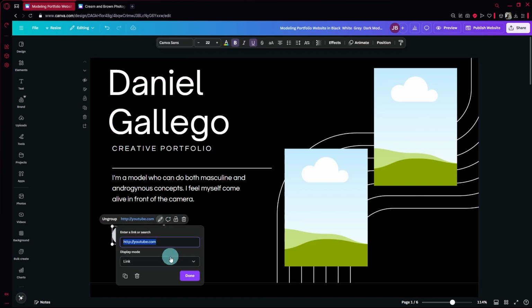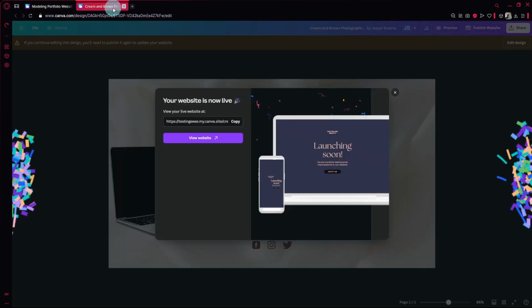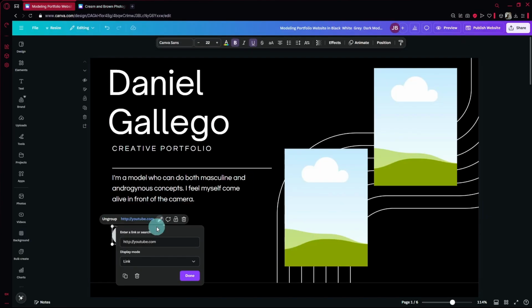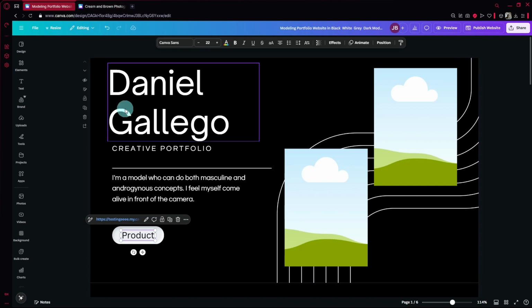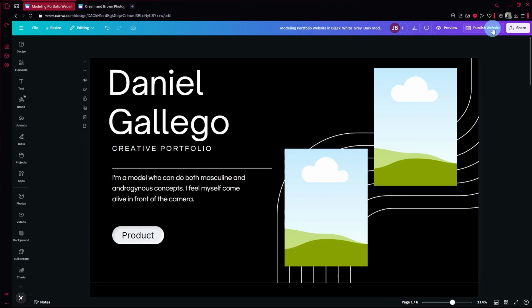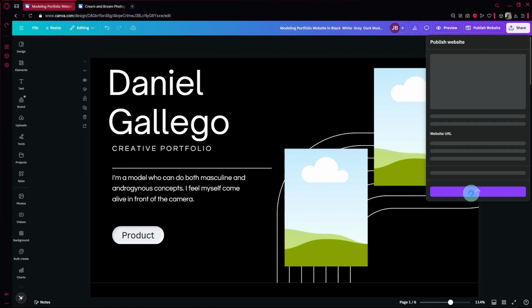So over here, we're going to modify this. We're going to delete this. And now for this one, we're going to copy this one and paste it over here. This is going to be our link. So now when people select this, so let's say a product, when people select our button over here, it should redirect them to our new landing page. So this one, we're going to publish it as well.